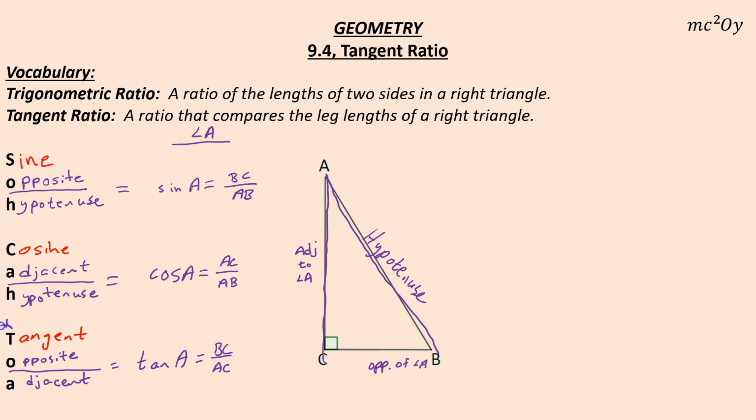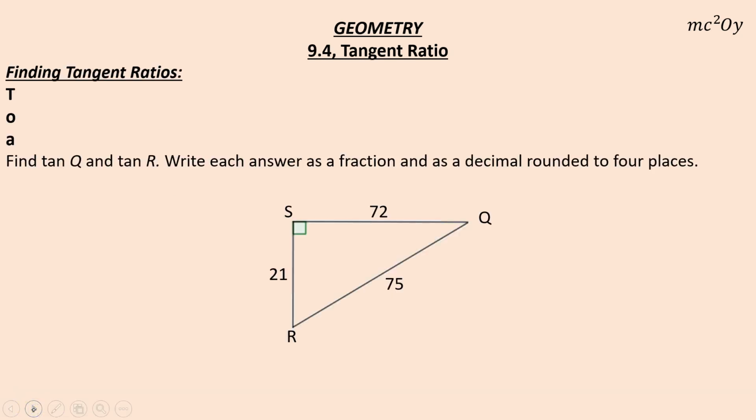We are going to focus on tangent today, though, and tomorrow will be sine and cosine. Okay, so the first thing we need to do, and you'll keep noticing it, I'm focusing on the SOHCAHTOA piece. Since we're dealing with tangent, that's the TOA. And just a quick reminder, tangent, the TOA, tan is equal to opposite over adjacent. The side opposite over the adjacent side. So when I'm finding the tangent of angle Q and the tangent of angle R, and writing it as a fraction and decimal rounded to 4 places, well, the tangent of angle Q, that means I'm going to trace angle Q.